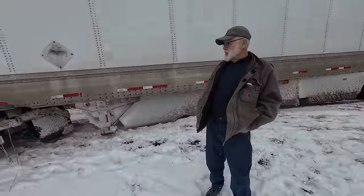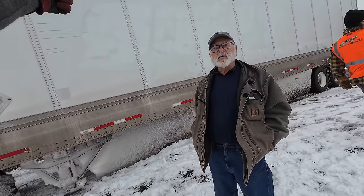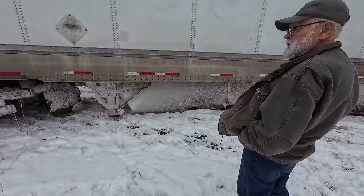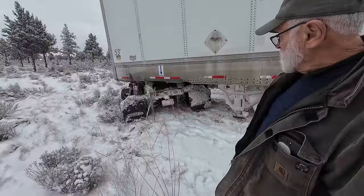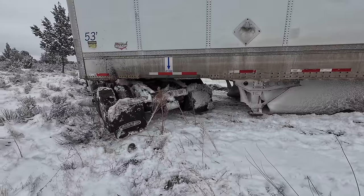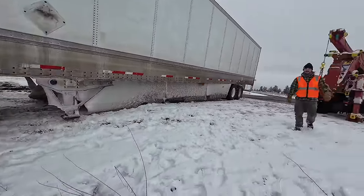So what, are you going to hook on the track? I think now that the trailer's so far back, I could hook onto the truck and just bring his truck out. The trailer's not going to go over into the ditch, yeah, so we don't have to worry about that, is my thought. What do you think? Well, if you keep pulling up right, you're going to shove the trailer clear out. Yeah, I don't want to take the trailer out in the road. And. Okay.